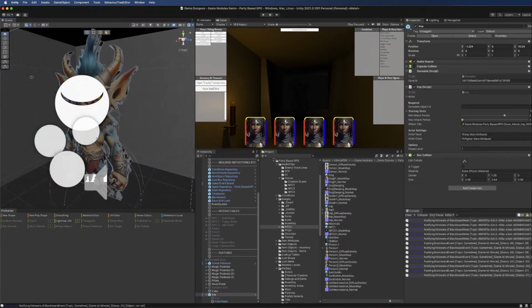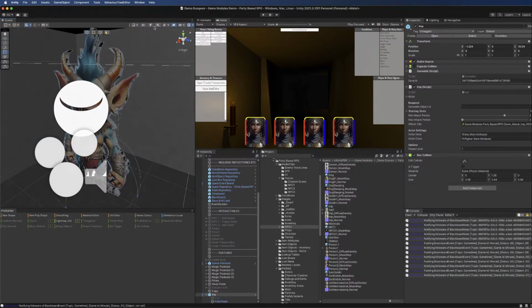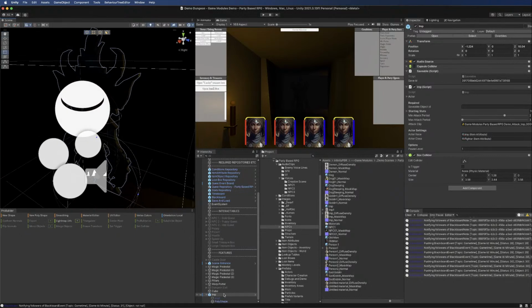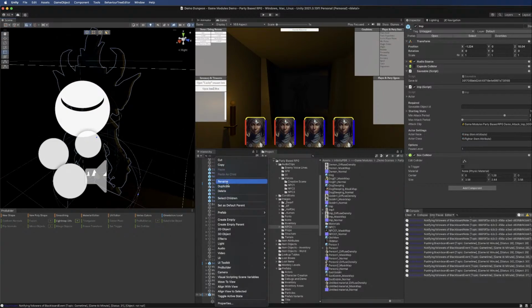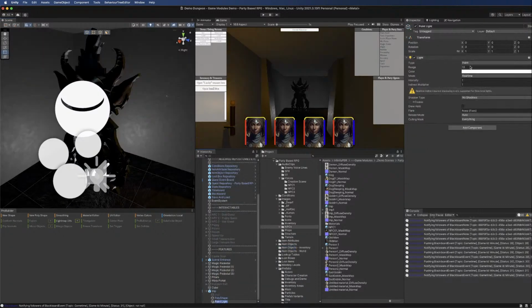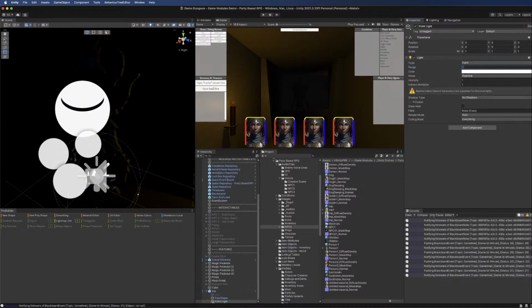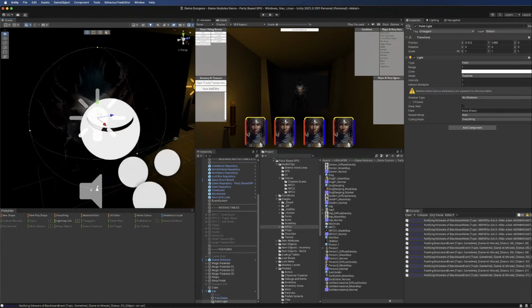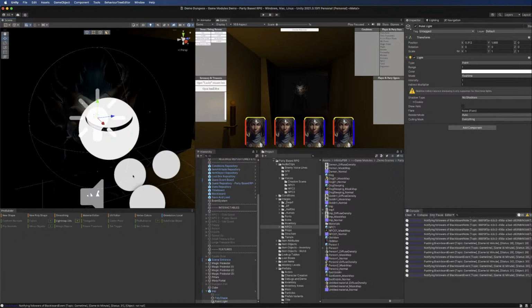I mean, unless you're a loser. Then we're going to add two eyeballs. Create a light, point light. We'll make the range 1 for now. Bring this up, bring it forward.